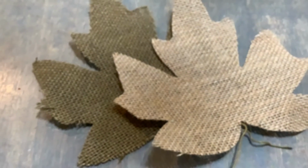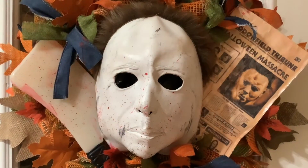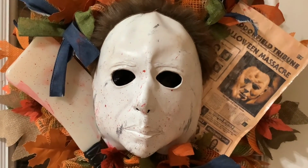Finally, I use the beige burlap leaf to balance out all that beige of the newspaper on the other side. Perfect, right? And here's the look at the final result. Happy Halloween!